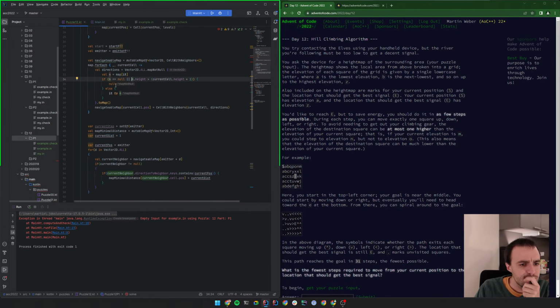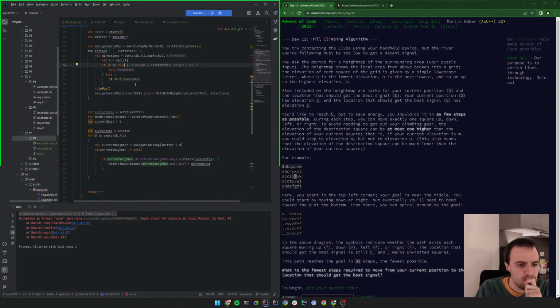So it's actually a really easy graph traversal, but I haven't done it for a long time, which is a bit annoying.